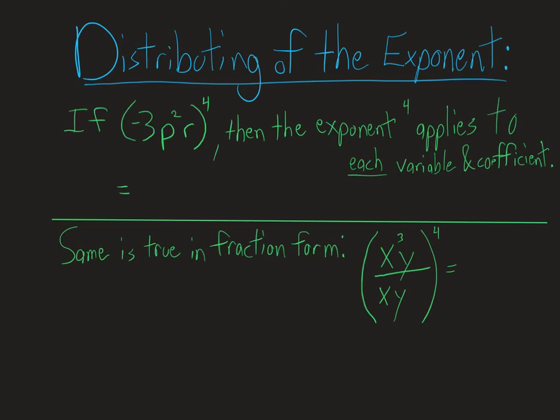Last rule, I think you probably already know this. I think we've already seen it, but I just want to make sure and point it out to you. If I've got negative 3p squared r to the 4th, so that's power to a power, that exponent 4, this guy right here, he applies to each part of that. I think we've been doing problems to that effect, but I just want to make sure you guys are clear. That applies to each piece here. So that's the negative 3 raised to the 4th power. The p to the 2nd times the 4th is 8, because that's power to a power. And that r is also to the 4th power, okay? So those are equivalent. We just distributed out that 4 to each piece of the term.